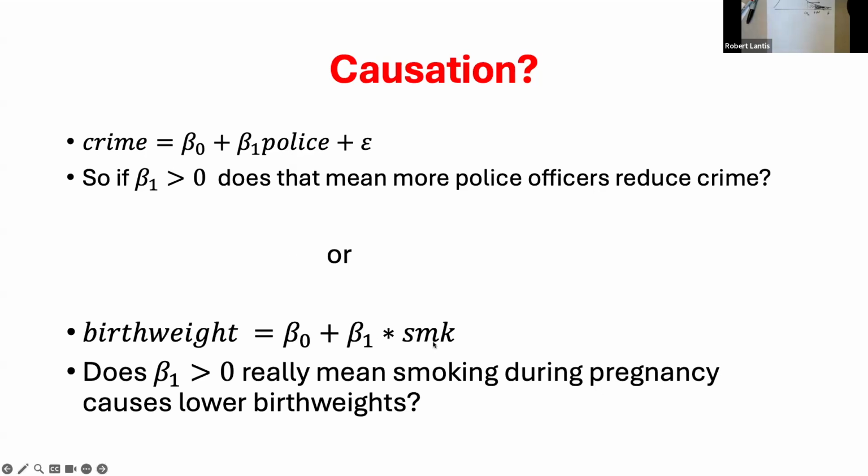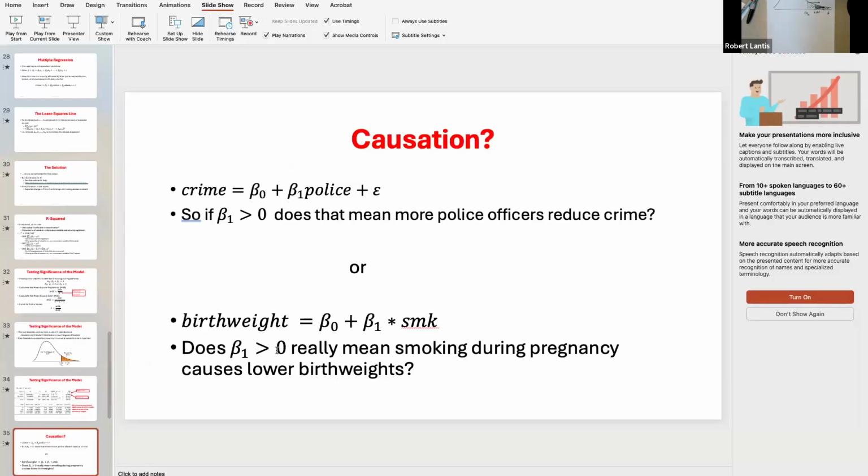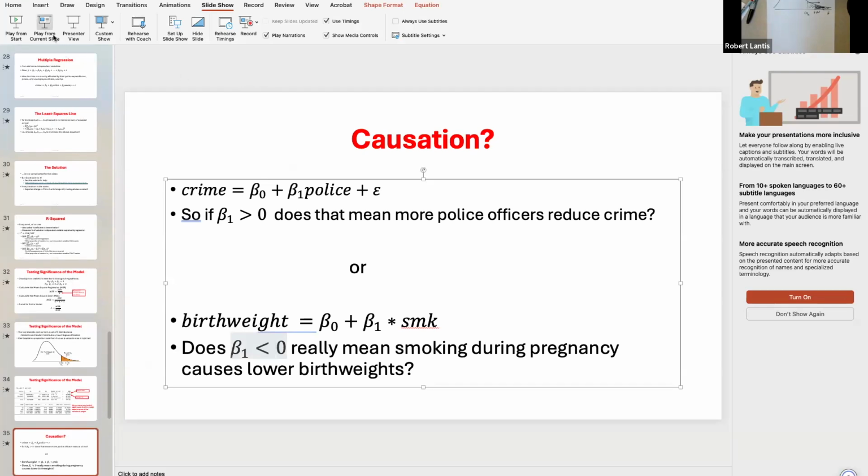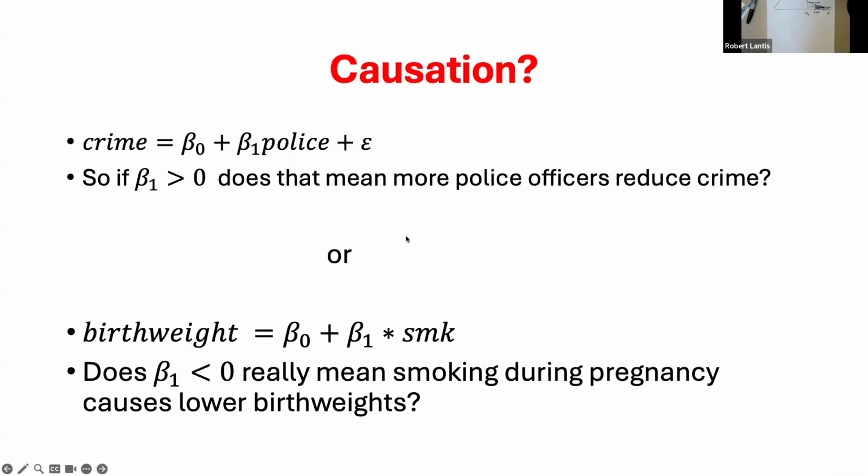Same kind of idea with smoking and birth weight. If you look at data, yes, the effect of smoking while pregnant is negative on birth weights. But, and I think I put positive here and it's negative, clearly. But even though I find it's negative, could it be positive? So if you look at the correlation of mothers who smoke while pregnant, it's also highly correlated with things like socioeconomic status, education level, like all these things that might also lead to changes in the birth weight. So if we don't control for those things, we might find a really strong negative effect here, when in fact, yeah, it's a negative effect, but not nearly as large.